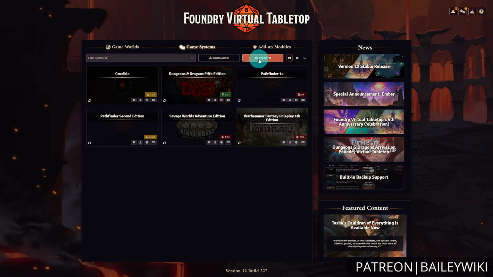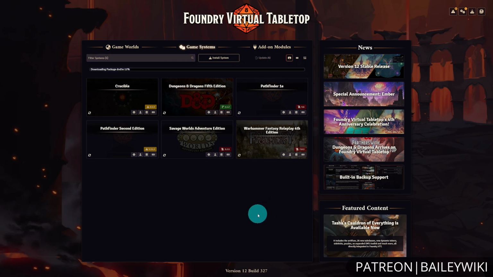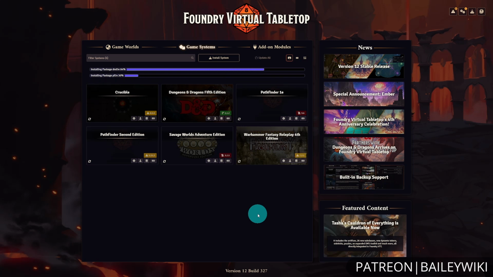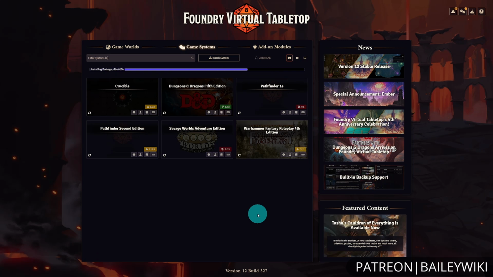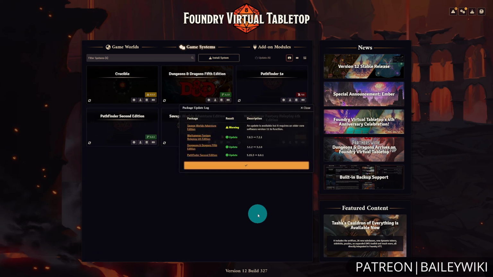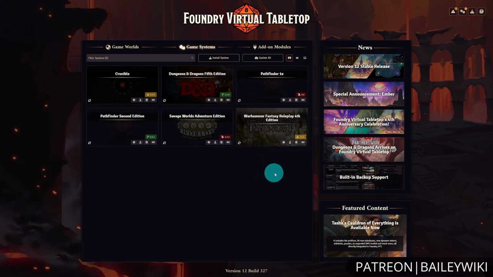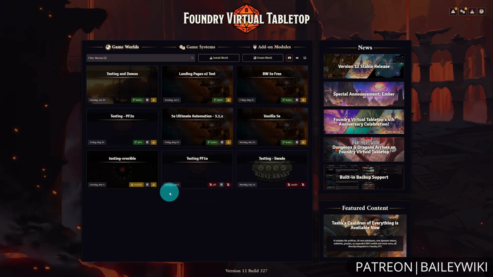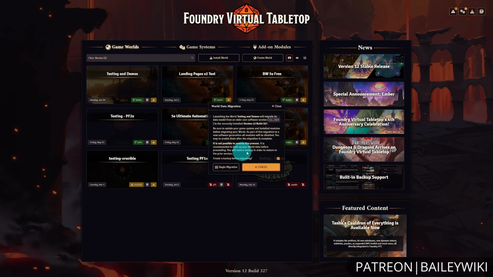Whether you've made that snapshot or not, the next stage is to first update all of your systems. So we'll just go through and update all for that. And then once you've updated the systems, update your modules. We do systems first because if you have system-dependent modules, some of those might require a specific version or later of the systems that they are made for. After the modules and systems have been updated, it's time to go ahead and open your world.